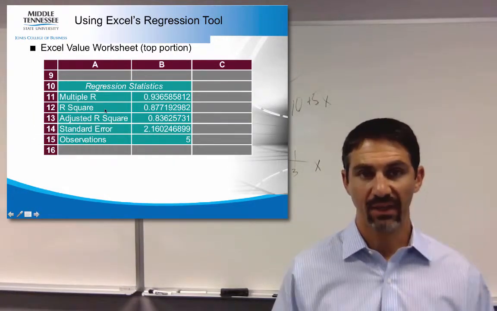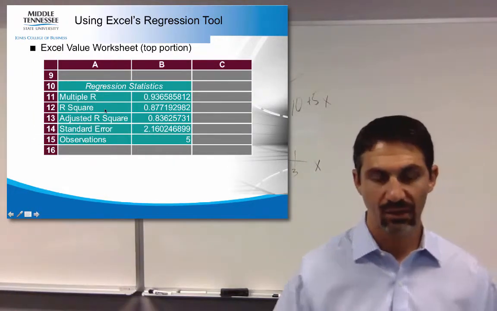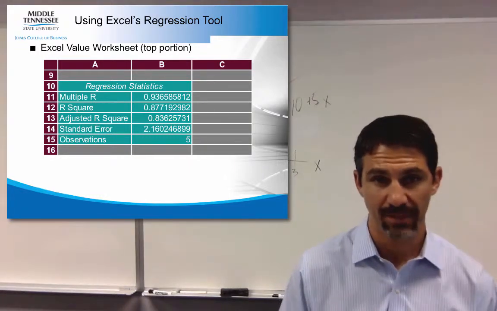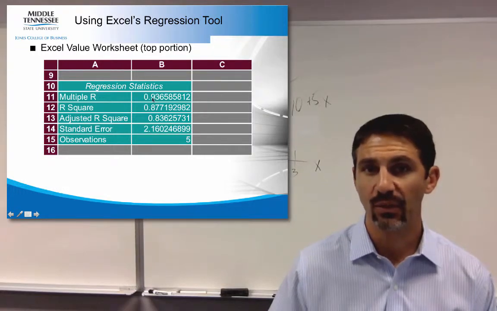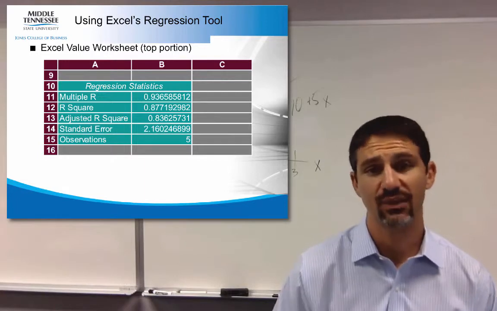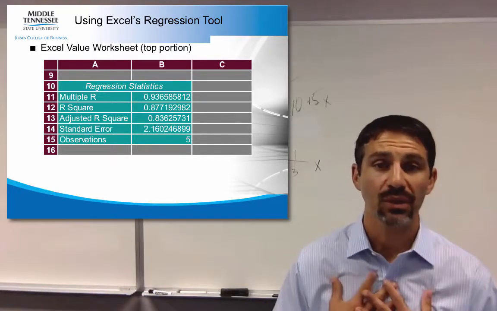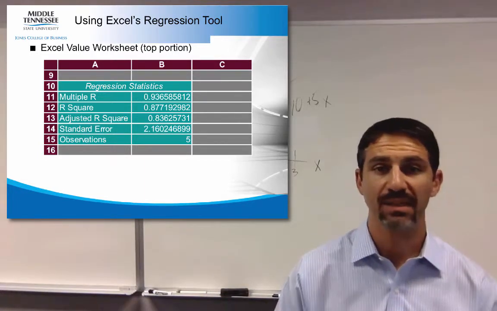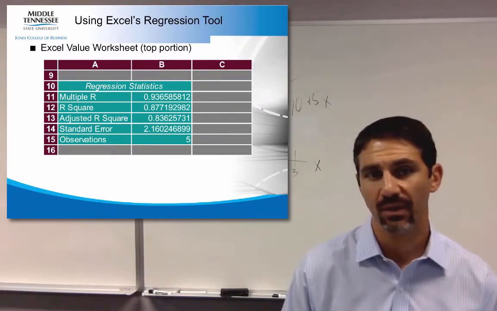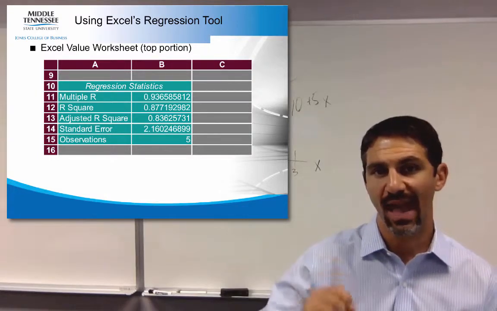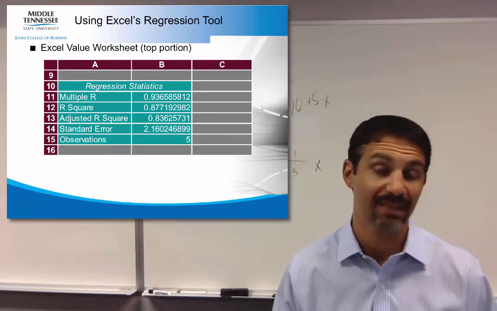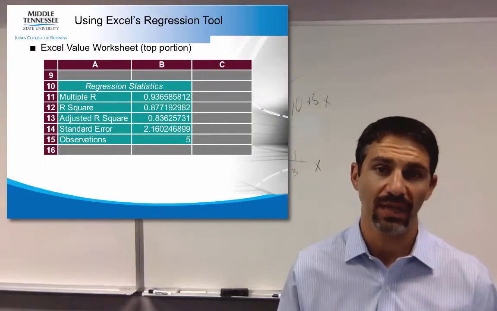Also, what we have on here is something called multiple R and R squared. So multiple R represents the strength of the relationship. If it is a value close to 1, it is considered a very, very strong relationship. My rule of thumb over the years, this probably isn't in the book and it's okay, is 0.6 for your multiple R. If it's greater than that, then I feel like I can use this regression equation as a predictor. I consider it a very strong relationship.